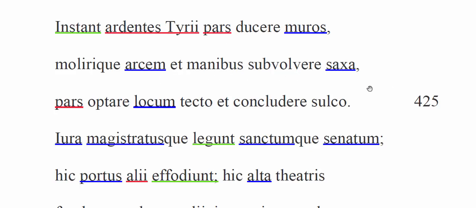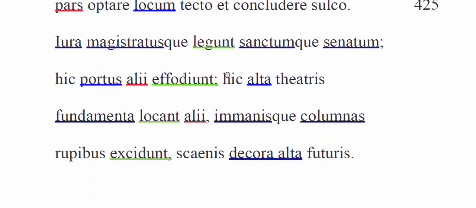Along with building their city, let's scroll down here a bit for the rest. Along with building their city, what else do they do? Well, they legunt. Moving on, they legunt. They choose or elect or pass. It kind of depends on how you understand this verb legunt. It really depends on which object you happen to be reading it with. So legunt iura, they're not really electing justice, right? They're sort of passing laws, something like that.